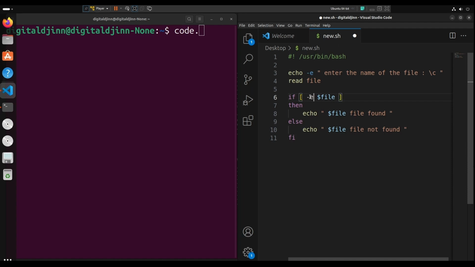So what this -e flag does here is, it checks whether a file or a directory with the name in this variable exists in our file system or not.